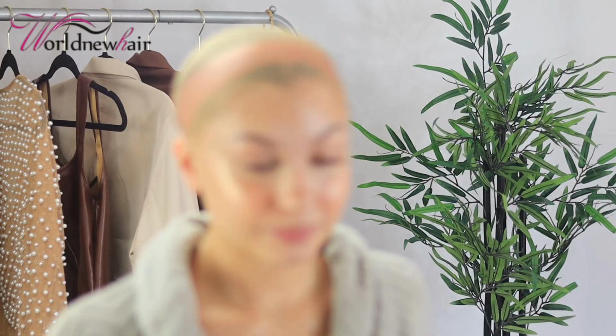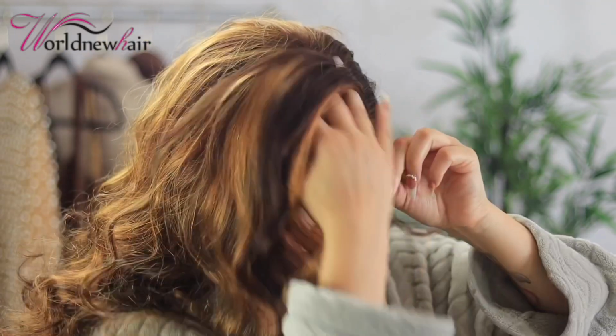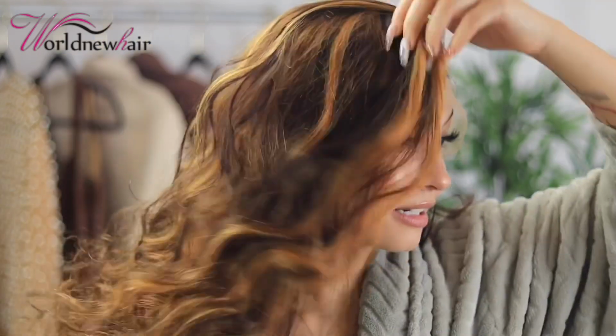It really might. Okay. Oh yeah, for sure. This thing secures the wig. But I don't know, I could never do a glueless. Like I need my junk to be very secure. I love this color, it's so pretty.